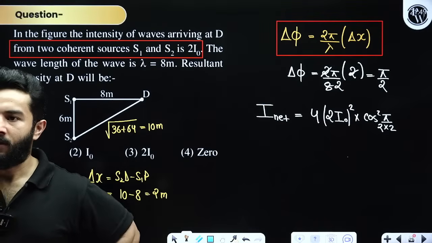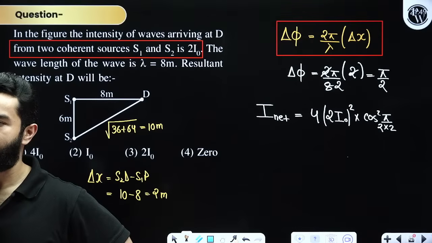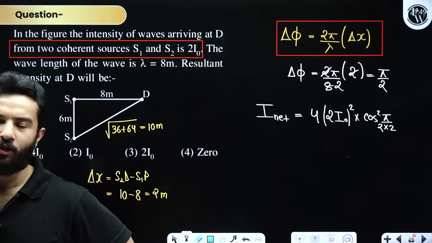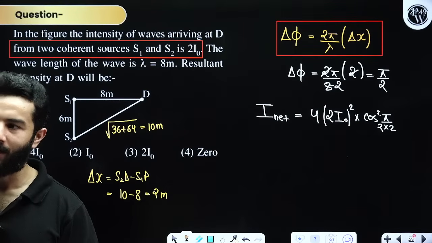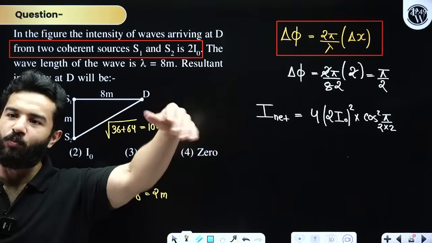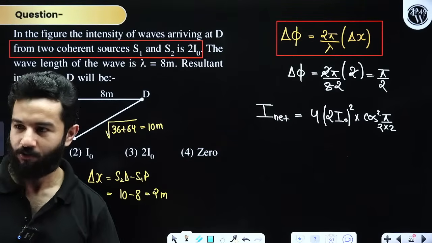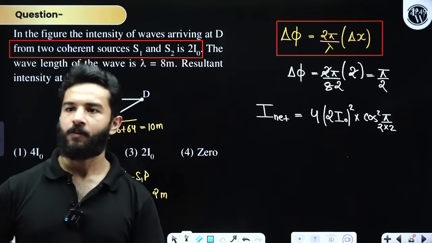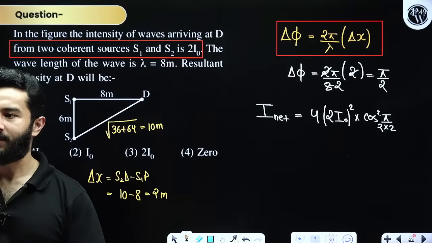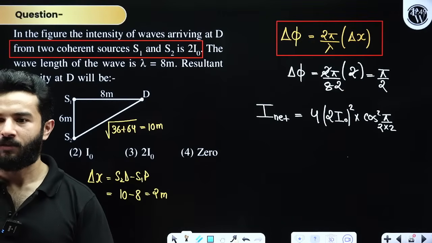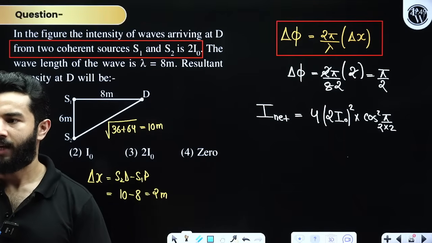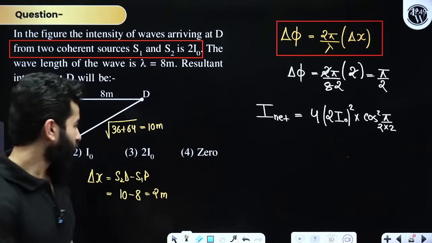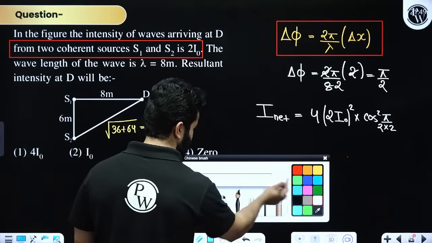Quickly. Dosto, find the answer. Be quick. Or you can use the normal intensity formula also. We have got no problem with that also. That means I1 plus I2 plus 2 under root I1 I2 cos phi. Clear? Right? Quickly let me know the answer. Dosto, any doubt? Please see, this is very simple.